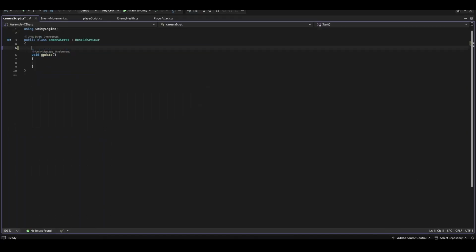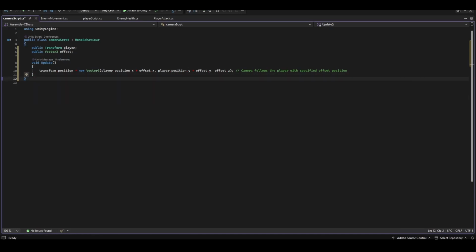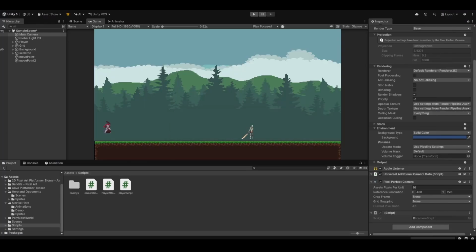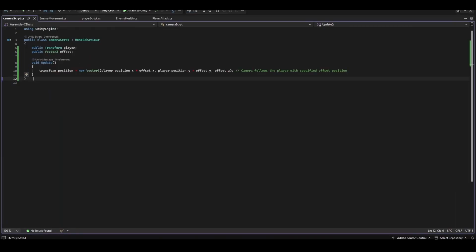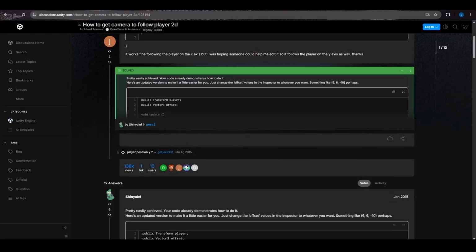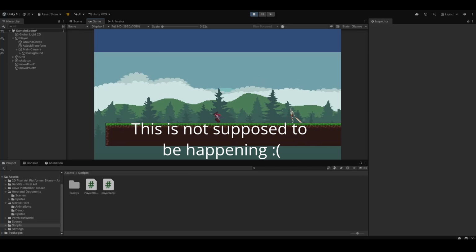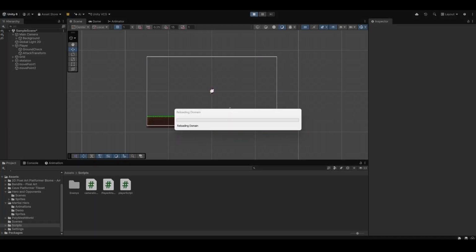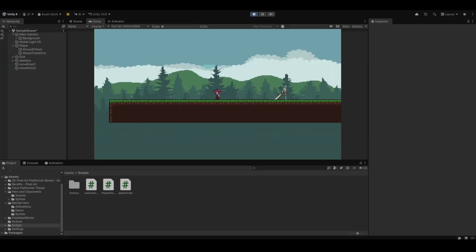In almost every 2D platformer that you play, the camera is going to follow the player, so I started working on getting the camera to actually follow with our player as you move, and it turns out I'm a little dumber than I thought. Totally not a super long time later, I got our camera working and the background is working along with it.